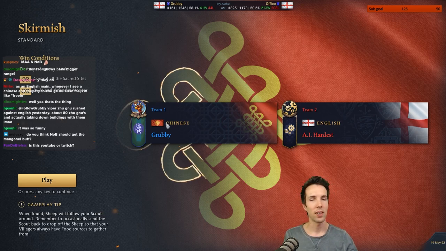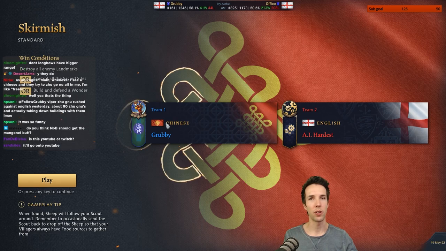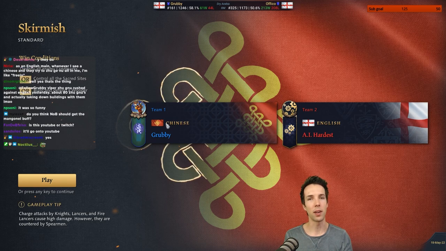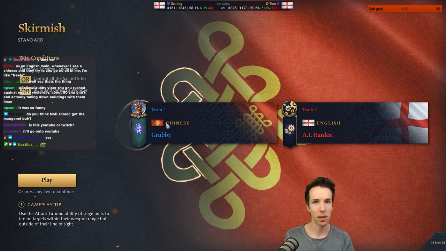There's someone in Twitch that already gave me the first push to another build order. CakeChase1 said that he struggles with Chinese on open maps like Dry Arabia into English, specifically the unit composition of longbowmen and men-at-arms. In this video, I'm going to be showing you a build order that I think is going to be most suitable to dealing with the English longbowmen and men-at-arms build.